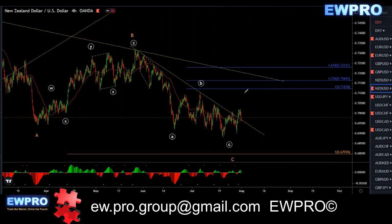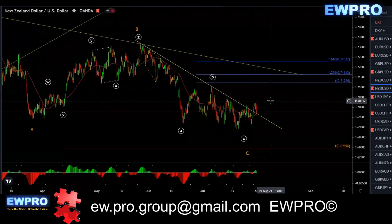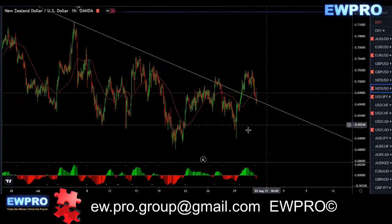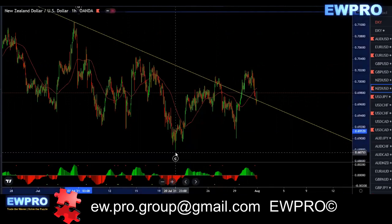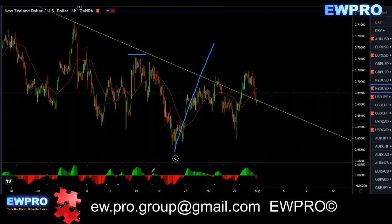It's very choppy, and it's really not much you can do with this. It's not giving a direction. I'm not getting those impulses. That was a wave C. If that was the end of wave C, we would like it to go and break this top, because there's bear hidden here. It never went and broke the low though.